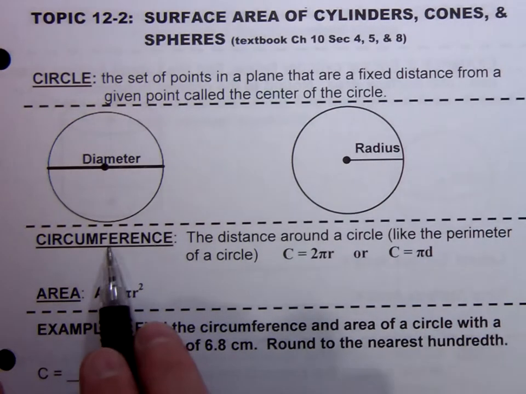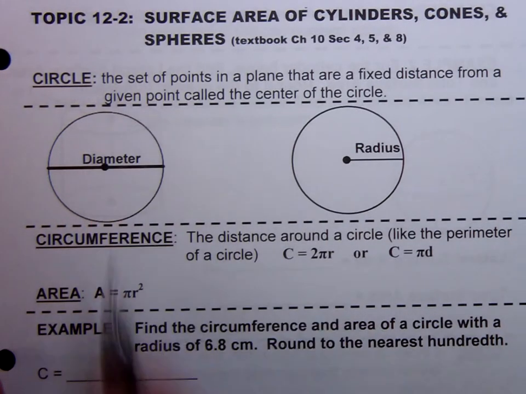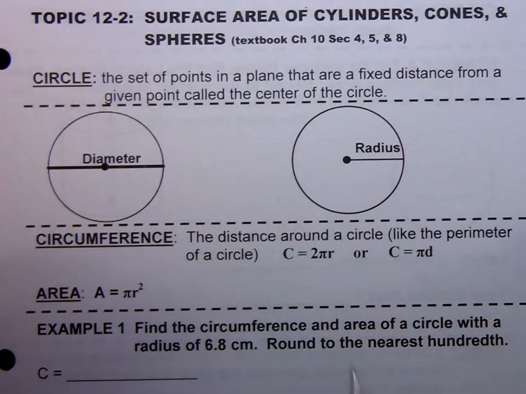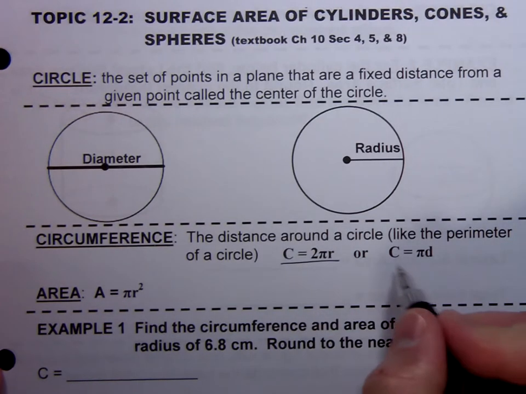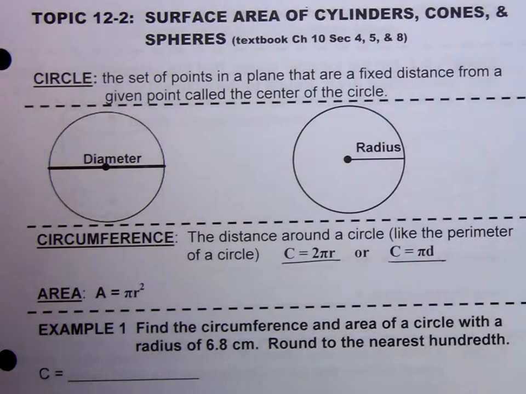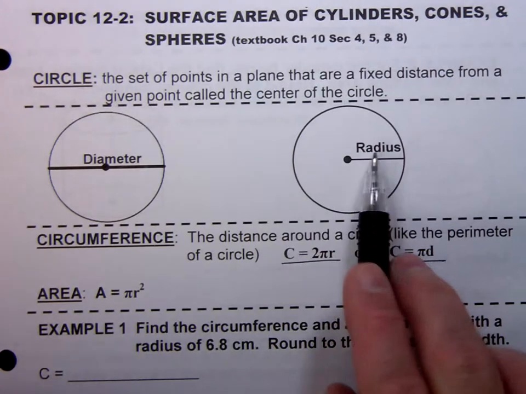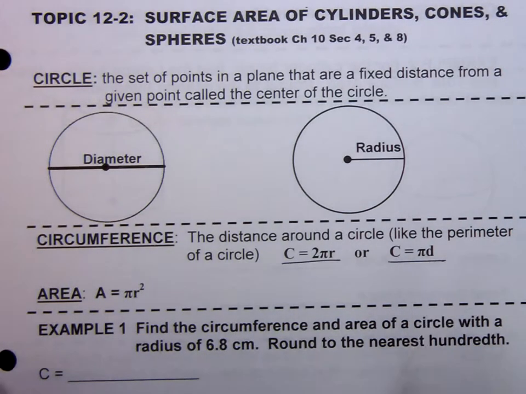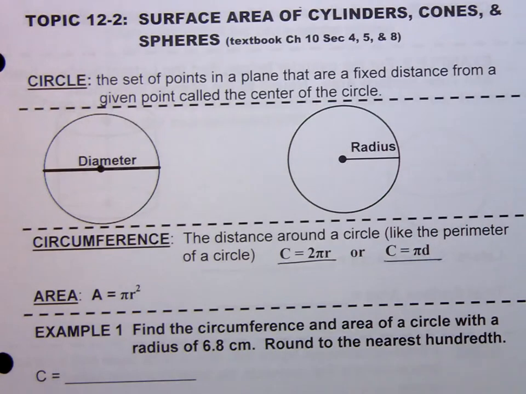The circumference of a circle is the distance around a circle. In most figures, we call the distance around the outside of the figure the perimeter. But in a circle, it's called circumference. We have two formulas for circumference, 2 pi r and pi times diameter. Hopefully it makes sense why both give you the same thing, because the radius is half of the diameter. If I use radius, I have to double it. 2 times the radius would be the same thing as the diameter. So you can either multiply pi times diameter or 2 times pi times radius, depending on whether you have the radius or diameter, but either one works.